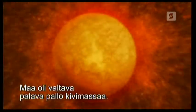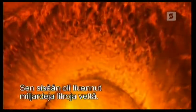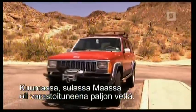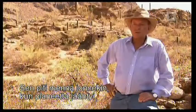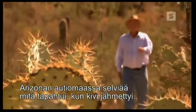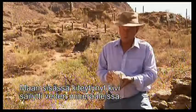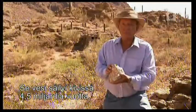That molten rock or magma is literally a sponge for water — you can dissolve vast amounts of water in liquid rock. The early Earth is a giant fireball of molten rock, with billions of gallons of water dissolved inside. This red-hot molten Earth is going to have lots of water in it, and that water's got to go somewhere when the planet cools down. The rock that crystallizes deep inside the planet will have the water kept in the minerals that crystallize — here we have some micas, this happens to be a granite — and that water will be kept in the planet for four and a half billion years.